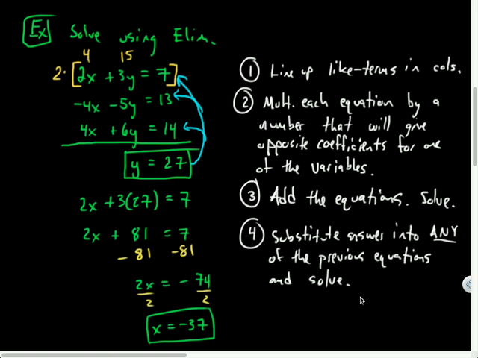Now if I tried this problem using substitution, notice that I would have had coefficient, coefficient, coefficient, coefficient, and it would have been really ugly, and no matter which variable I tried to solve for, I actually would have ended up with fractions in my work, but I still would have ended up with my whole number answers. All right, so elimination is particularly good in solving problems where you have coefficients other than ones or negative ones in front of all of your variables. And that's kind of its strength. Okay, so that's what we've got going on here.